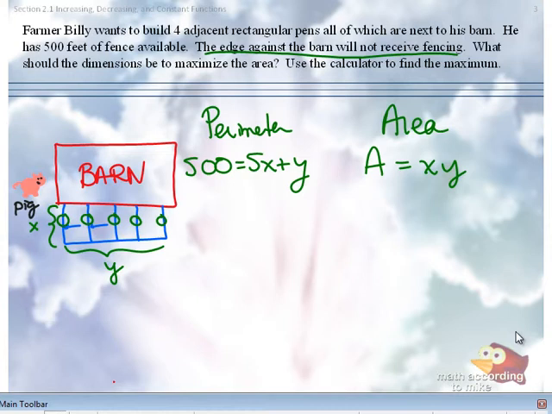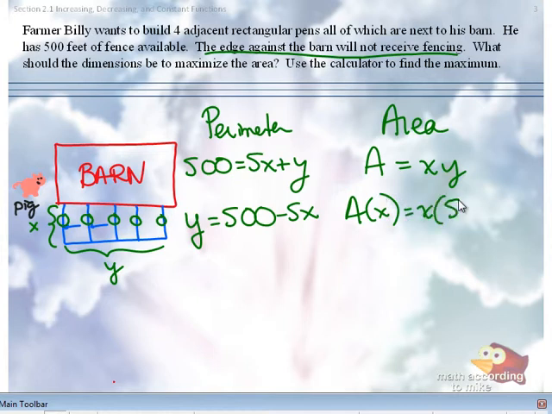So of these two variables in perimeter, x and y, which one's the easier one to solve for? Y, it is. How do we solve for it? Yep, subtracting 5x. So instead of the y in the area equation, we now can write our area in terms of all x's. So we would say x times 500 minus 5x.